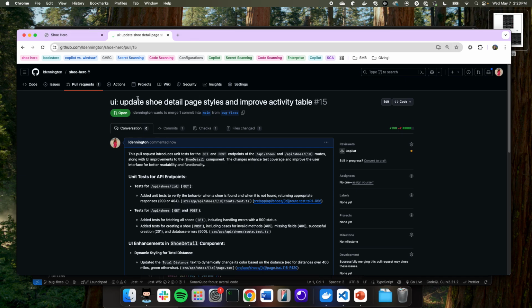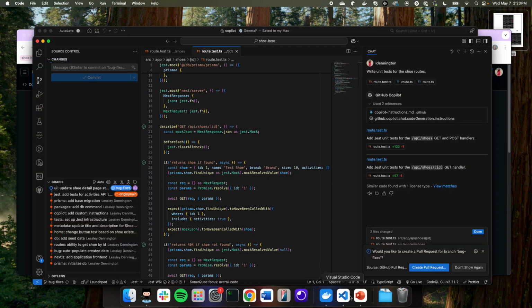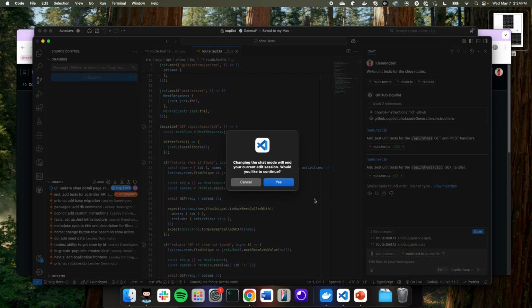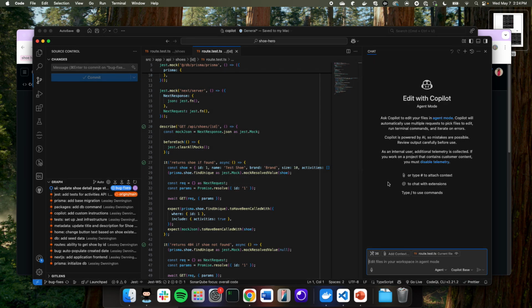All right, very good. So we've done some minor bug fixes, we've added some tests, these are all good things, but let's say I want to add a bit of a bigger feature. Well, that's when I would flip over from edit mode into what is called agent mode, and we'll go ahead and open a new session with that. And agent mode is a feature of Copilot that is designed to really help you implement things end to end.